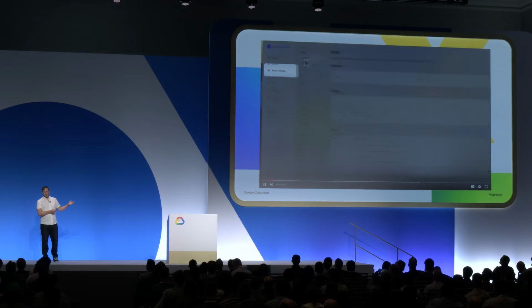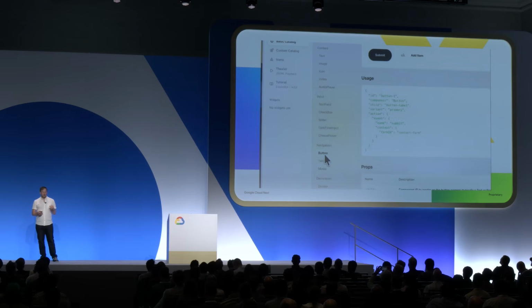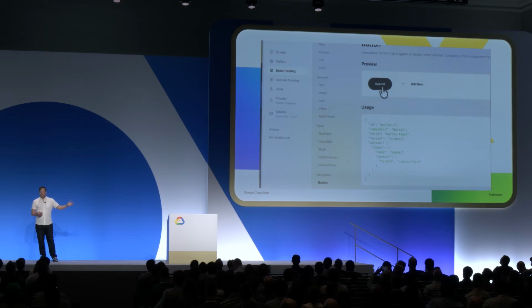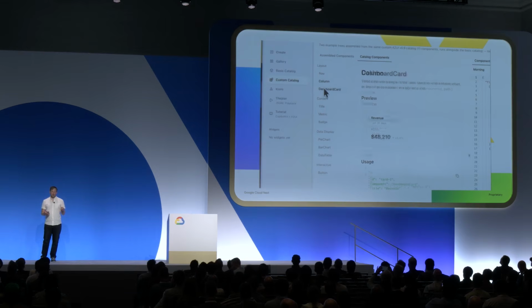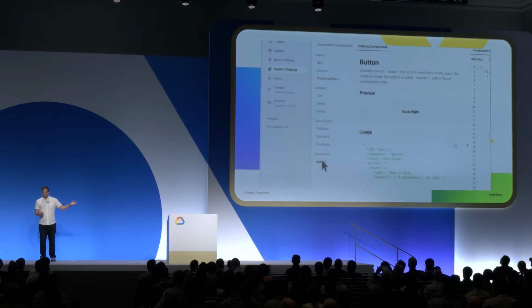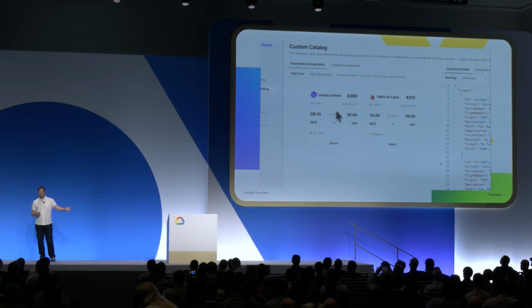So we start with the basic catalogs. We used to call them standard, now we renamed it to basic to try and make this more clear. It has a handful of components in it. You can use them, they help you get started quickly. But we expect most of you already have a front end. You already have your own button component. We want you to be able to use your button component and assemble it with all of the rest of your components to make these widgets.